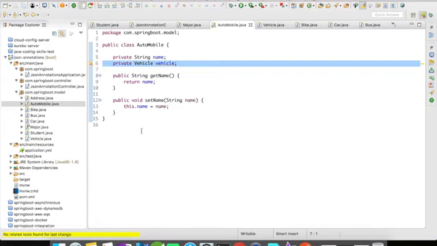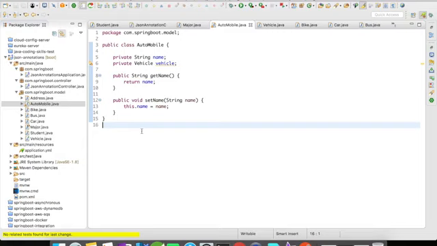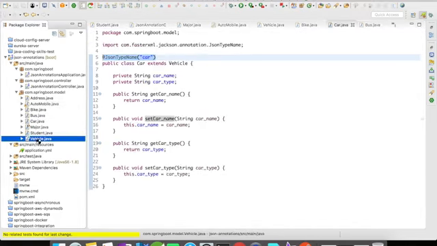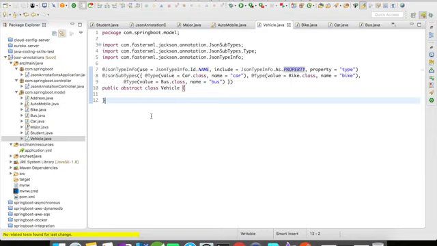For this example, I'm going to have a Vehicle class which is going to act as an abstraction for the Bike, Car, and Bus classes. So I'm going to have an abstract class called Vehicle, and it is going to have a set of JSON annotations in it. Let us take a look at these annotations. I'll go from bottom to top because it is very easy to understand that way. Bike, car, and bus are subtypes of the Vehicle class. So we have an annotation called @JsonSubTypes.